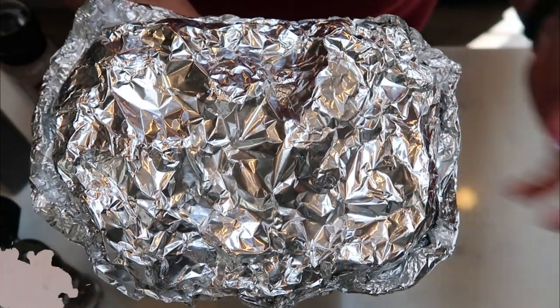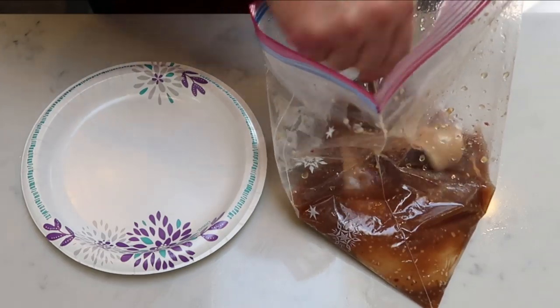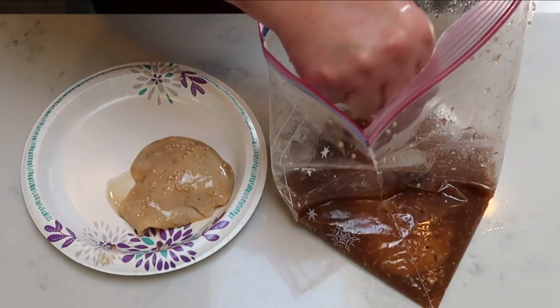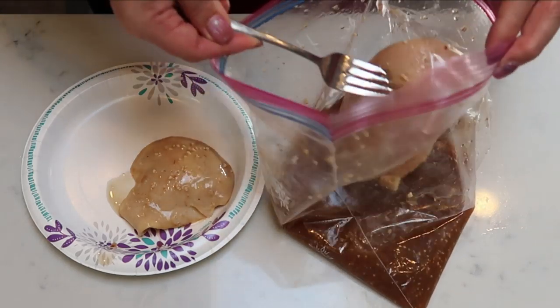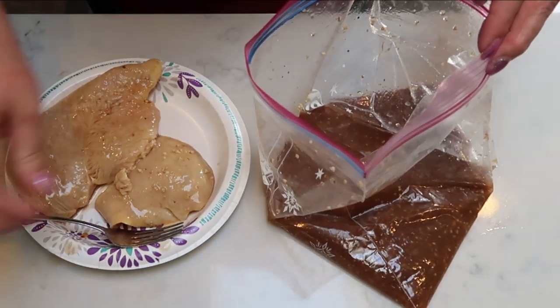Lastly, we are gonna get our chicken out of the marinade. The marinade smells amazing. I'm hoping that a lot of those flavors really absorbed in the chicken. It's been in the fridge for about 12 hours, so that is awesome. That's a good amount of time for marinade. So go ahead and pull out your chicken breasts, and then those will go directly on the barbecue as is.